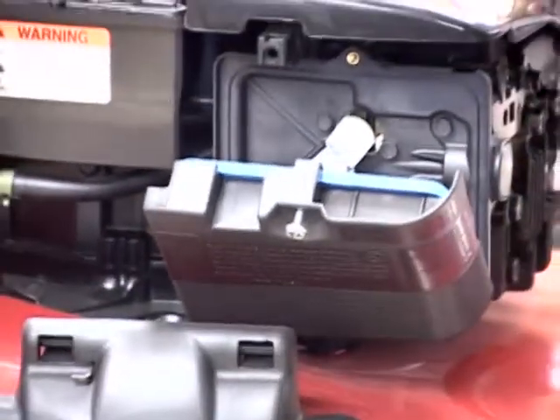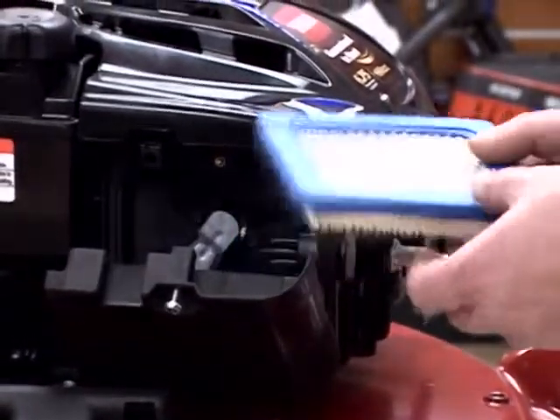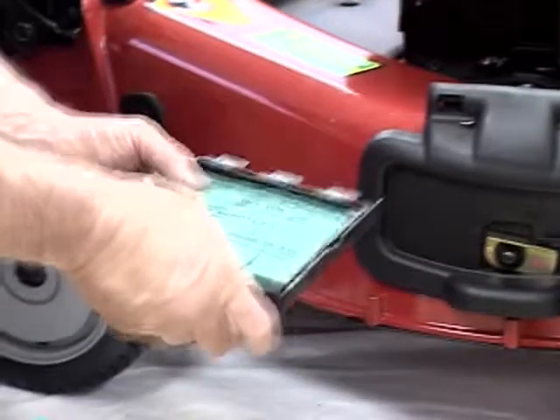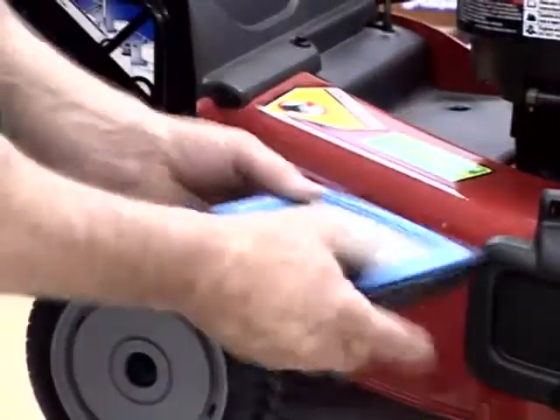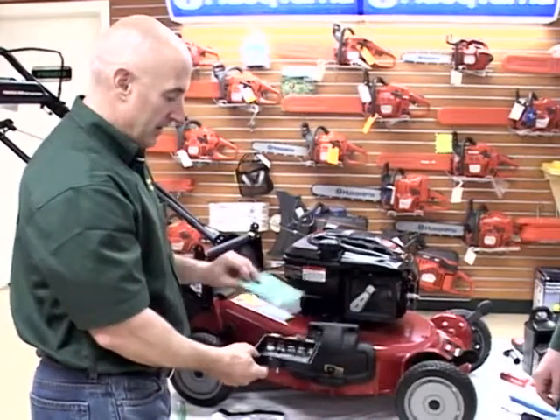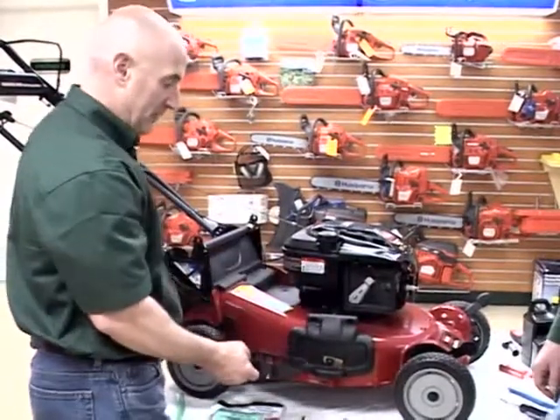This is a 5/16ths socket or screwdriver you could use to service the air filter by removing the bolt. The lid drops down — it's hinged and can come right out. There's your air filter. Now this model doesn't have a pre-filter, just the paper filter, so this here is the new filter. A lot of your models are going to have a pre-filter — this is a foam filter. This would go in first and then the paper filter goes on top of it. If you find this foam filter, replace it. During the season you can check it, wash it with soap and water, and dry it out. It will protect that paper filter a lot better and make it last much longer.